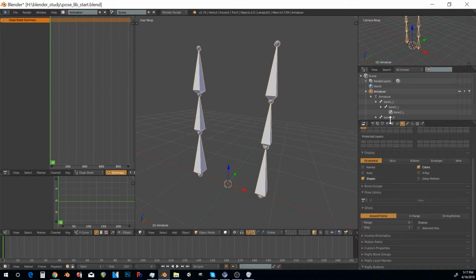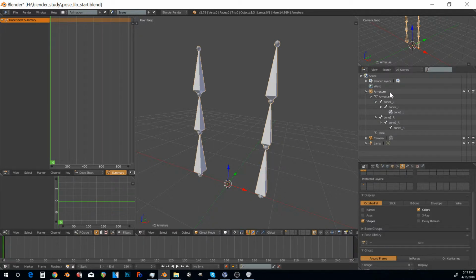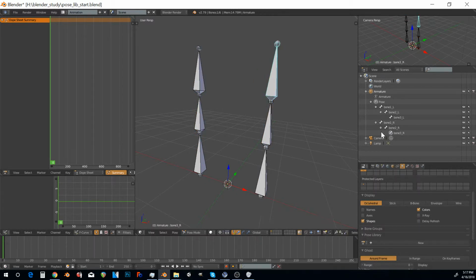Notice that if you're in the outliner and you click on armature here, that's the object level, so we're down in object mode. Under the object level, the next level would be the edit mode level, and under here you can see these bones where we've named them, right? And under that is a pose level. In the pose level, now we have the bones as pose items, and you see it changed automatically from object mode to edit mode to pose mode. Pose mode is where we are animating and creating poses.